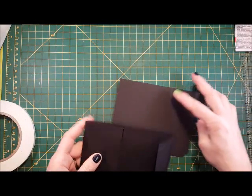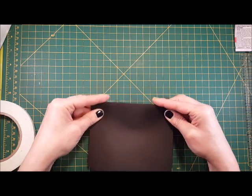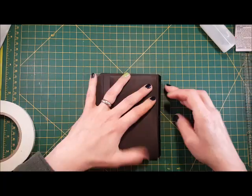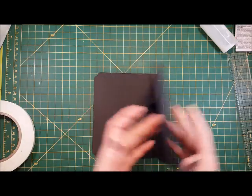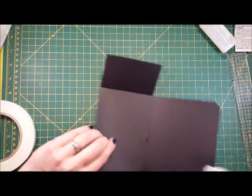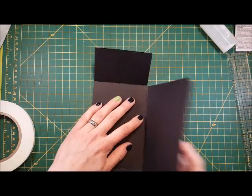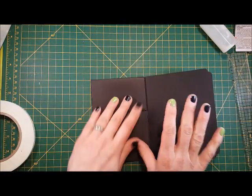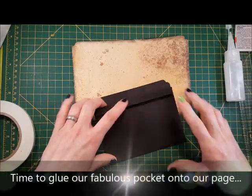This guy actually gets glued right to the back there. Because of the thickness of this, I like to, you saw how I glued it, rather than just glue it on the back and then hope that you can fold it over. I wanted to make sure there was generous room there so that when this is closed, this will fold over the top fairly easily. Okay, so this here is the bottom, right?